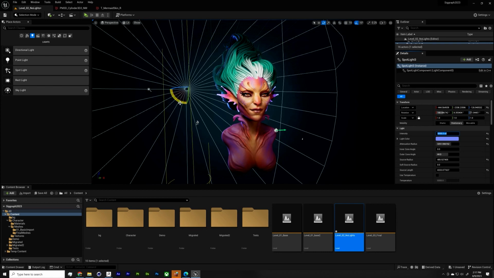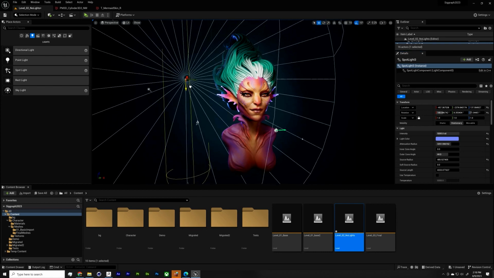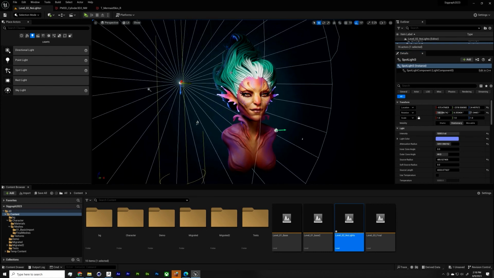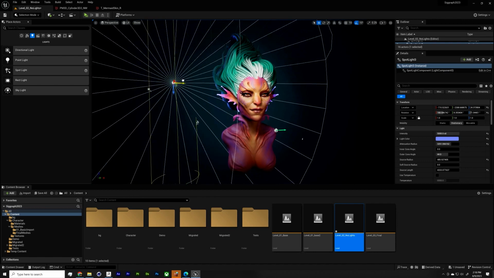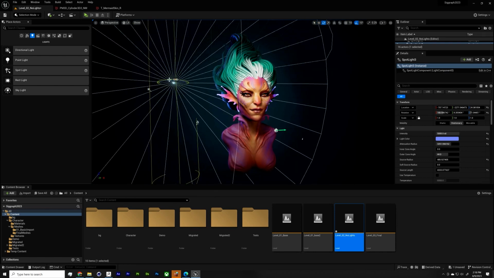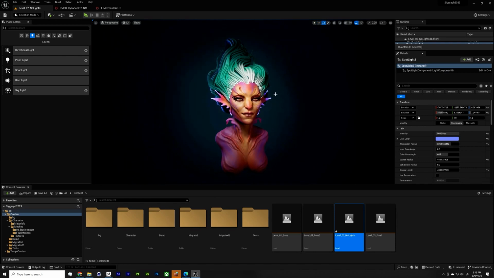To me, lighting is all about just tweaking numbers and going from there. I did like 40,000 different lighting scenarios for this before the presentation. Like so, and even the slightest change of angle will change everything. But if you can see, this is what the final render is going to look like. If it's a game, if it's an ad, if it's an image, movie, video, it's always going to look like this because it's real time.